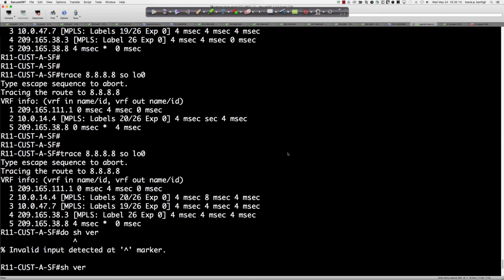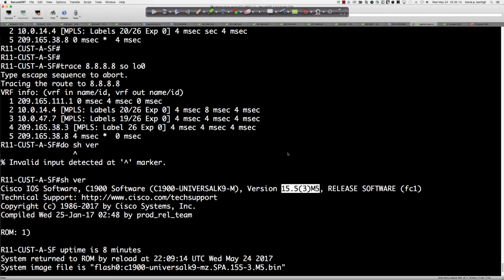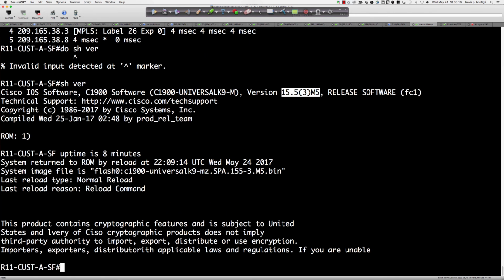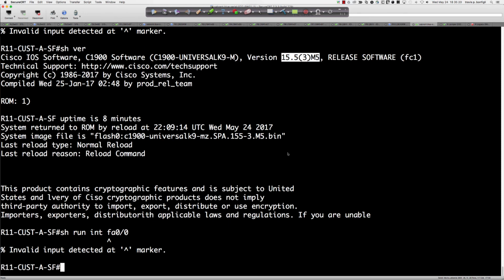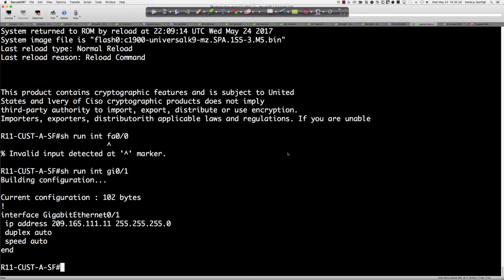There's no MPLS running on the customer edge router, and in fact, let's make sure that is the case. We were messing around. Show run interface gig 0/1. Yeah, the MPLS IP command is not on the interface, right? So we are not running MPLS. It just is not set up.